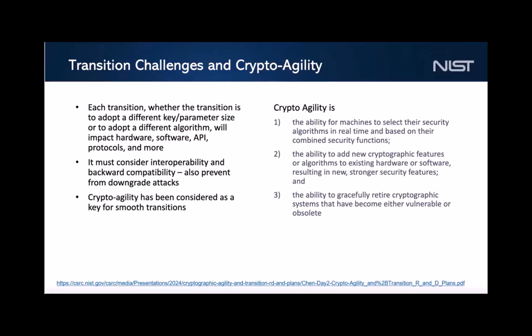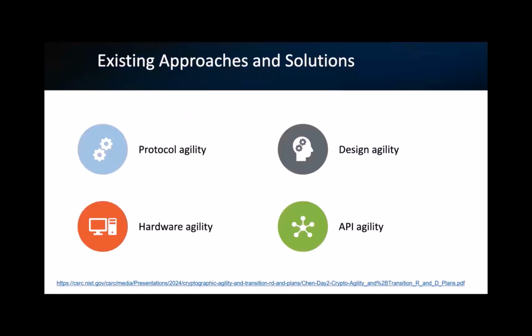In recent days, we have seen new attacks coming up that we were not aware of, and we are a little bit naive in how we are designing the cryptographic protocols. I think we need to think about hardware and software at the same time too. Yeah, and crypto-agility has been considered a key for smooth transitions too.